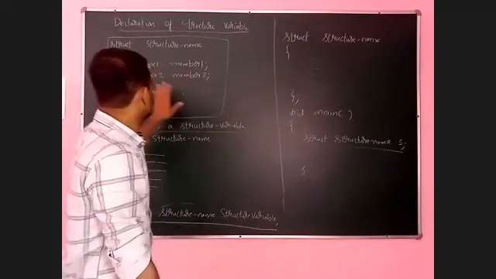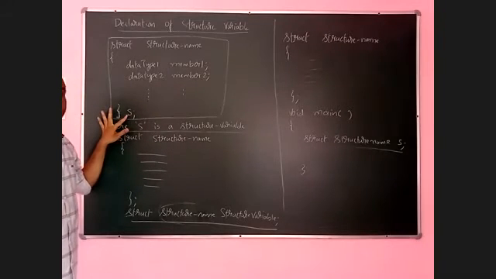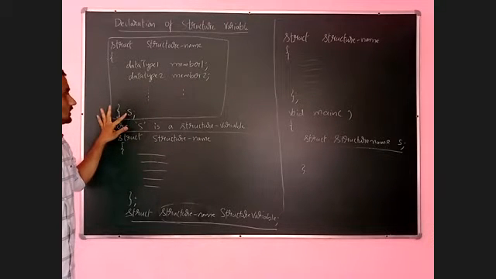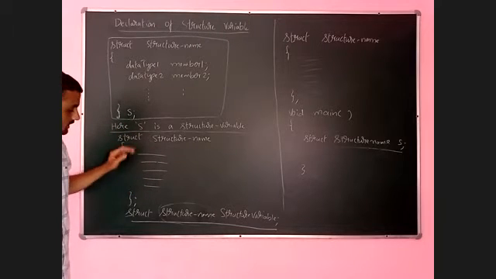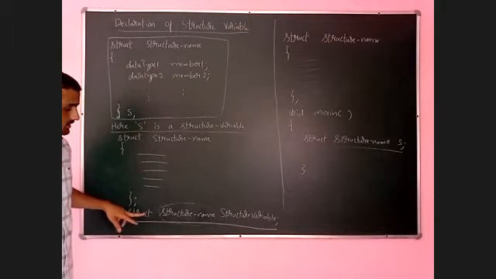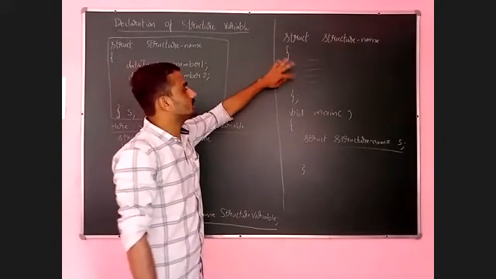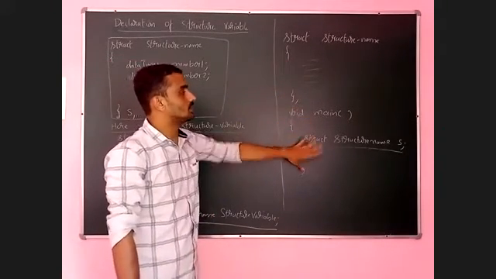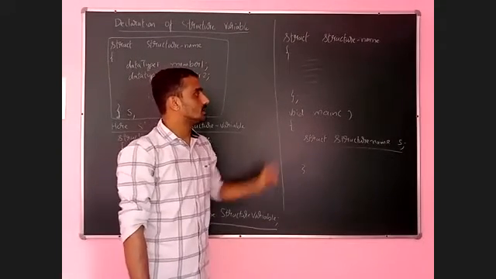In the first method, in the structure declaration, before you put the semicolon, you have to write the variable. Understood? S is a structure variable. Then you put the semicolon. In the second method, write the structure declaration, put the semicolon, and in the next line write the structure name and structure variable. In the third method, write the structure declaration, put the semicolon, and in the main function write the structure variable. So these are the three methods to declare a structure variable.